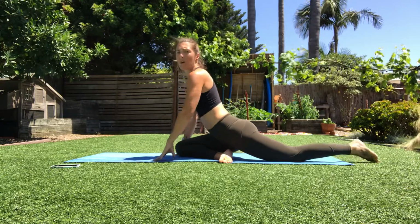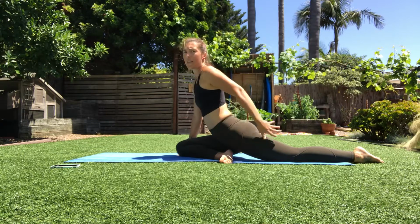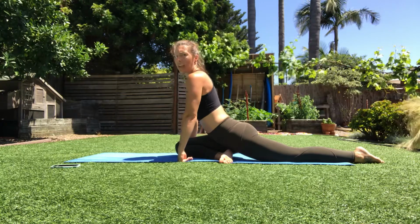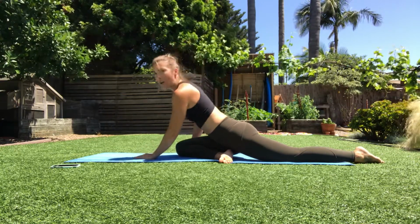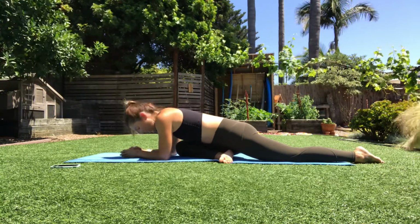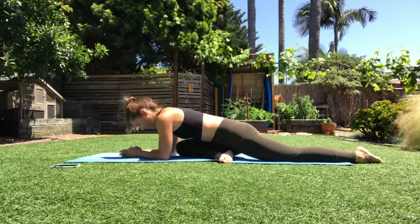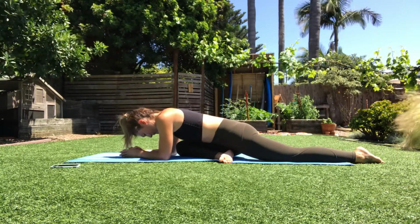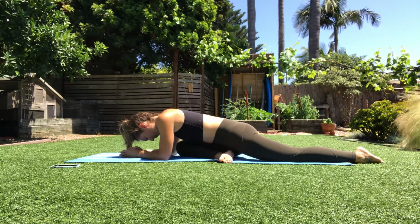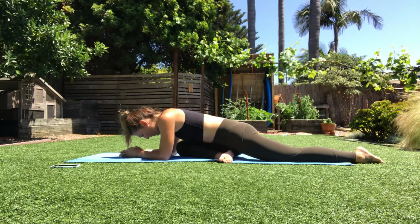So everyone's range of motion is different here. You want to make sure though that your hips are squared forward. That left leg is nice back and long. This might be as far as you go. Okay, you might just hang out right here. If you have the range of motion, maybe you're coming down onto your forearms, getting a little deeper into it. We're going to take a couple breaths here. One more, and then we're going to take that right foot back to meet the left.